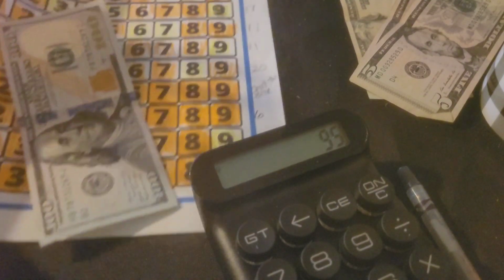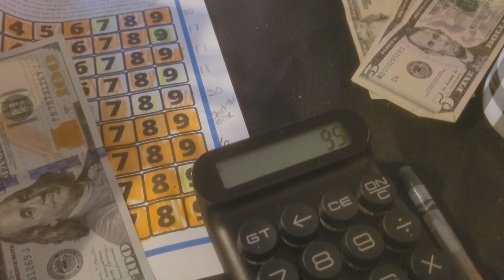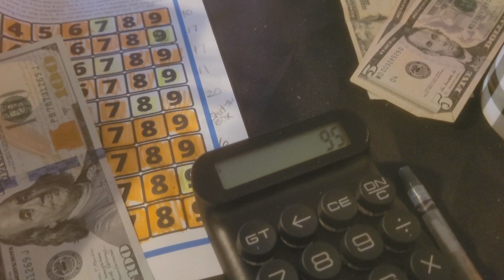So what I want to start doing, I'm gonna try. I really want to do this monthly. So I make up an envelope for shut the box, and then after doing this for about 4 months, I guess I want to put it in with my other savings. And I might even continue, but I really enjoy this game, Shut the Box.